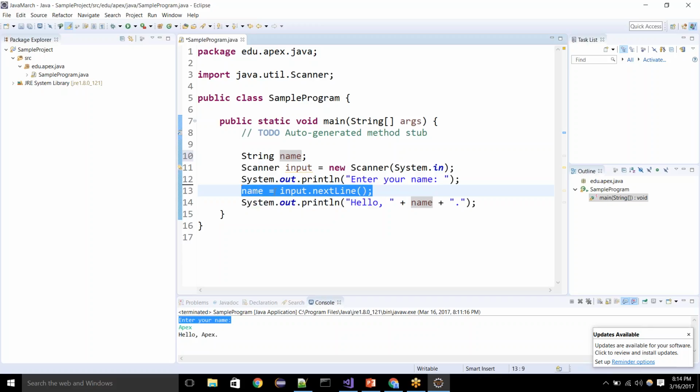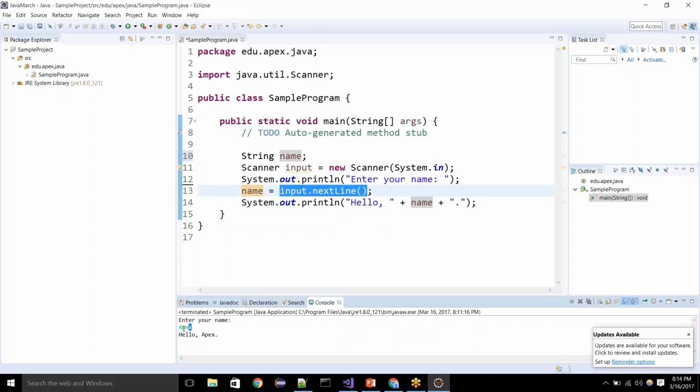That is what line number 13 is saying to the runtime system. Do you understand that? Okay, after printing enter your name, input.nextLine is telling the runtime that once the user wrote something and as soon as I press enter, because I have typed Apex and hit enter, that means he actually has written something on the console.